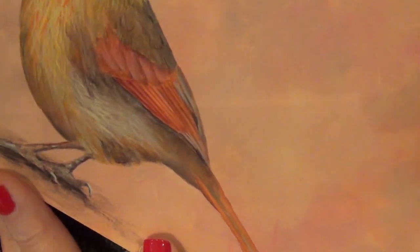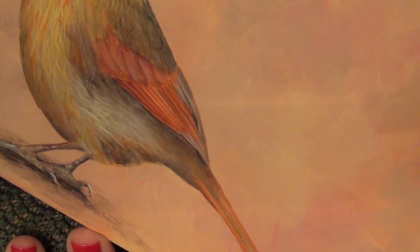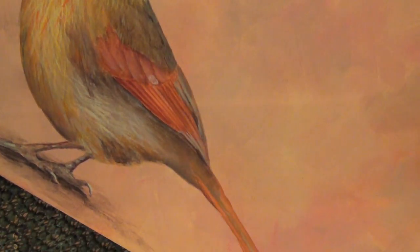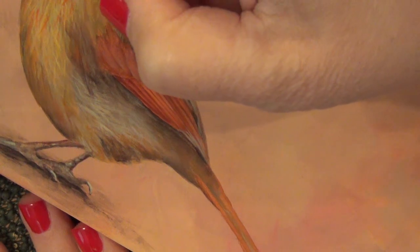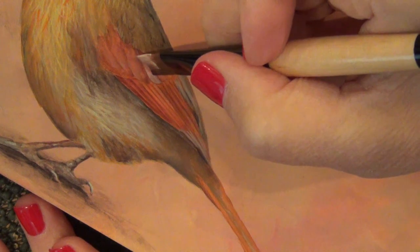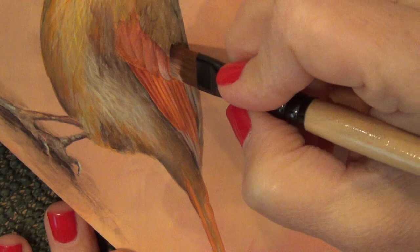Gonna take a tiny bit more of sand and make it even lighter. And make some of the edges lighter.